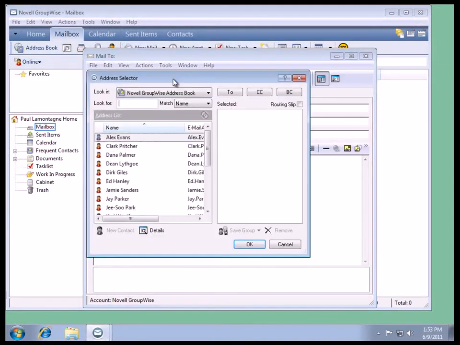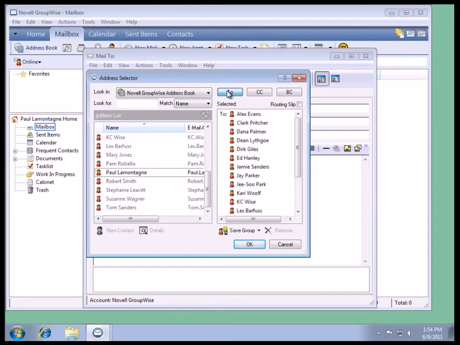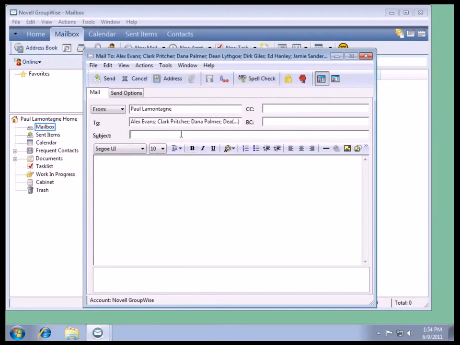And we'll just use the address book. We'll select all of our users from the address book, less the one user, select the two, and we'll just initial a welcome to GroupWise Ascot. And we'll just have welcome.